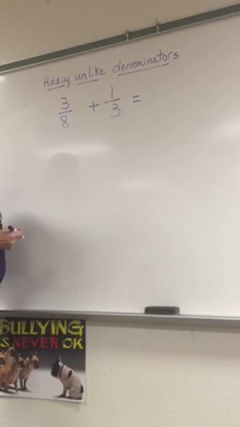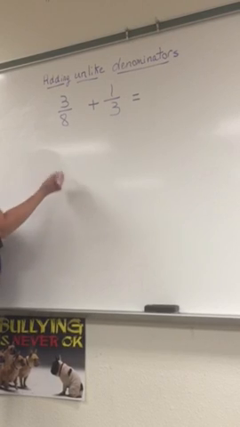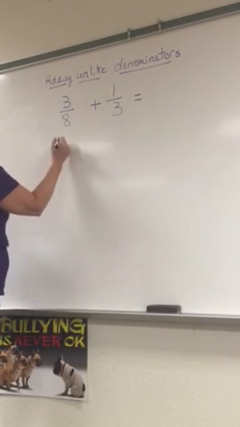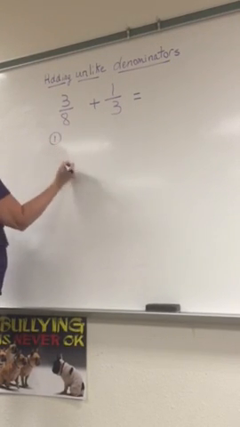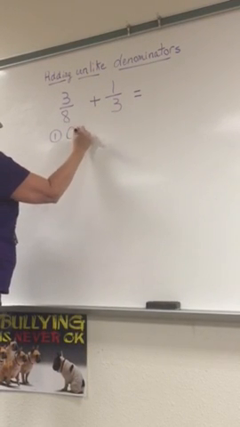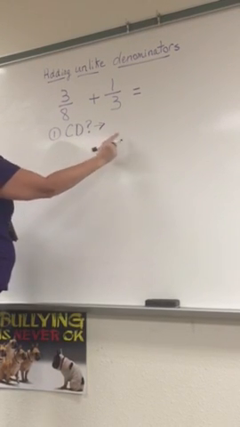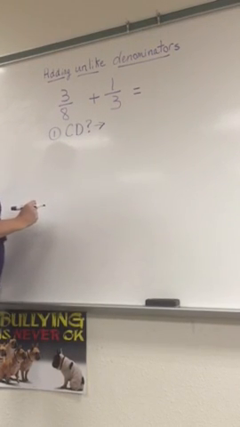Right, we are going to add fractions again. And so we're going to start with step 1, 3/8 plus 1/3. Step 1, we always want to ask ourselves, do the fractions have a common denominator? So I'll give you a second to write that down and answer common denominator, yes or no.